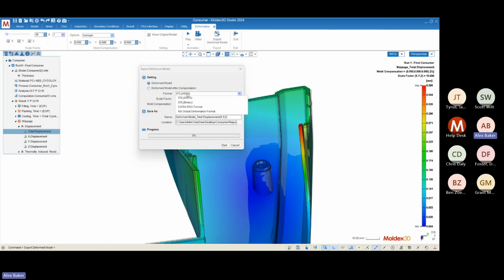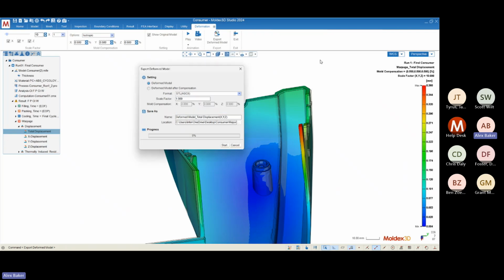Oh, actually, I don't have it, because the simulation was run in a previous version. That's okay though. In 2024, you're actually going to see a new option to export the deformed model as a step file. And that's an extremely useful tool.